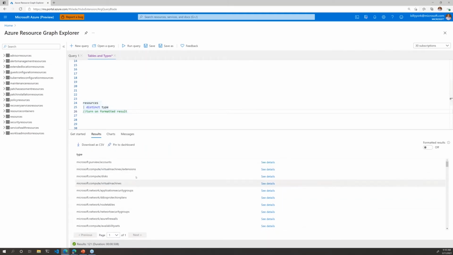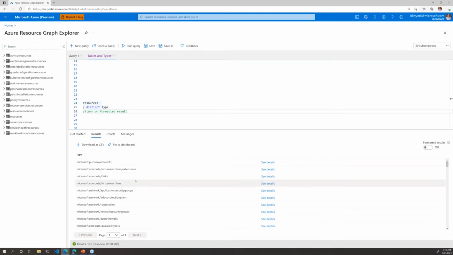Now you can see all of the types that are available in your Azure subscriptions. And you can see I'm querying across 30 subscriptions here. The thing to note about this is these are the original Azure providers from when the Azure service launched. And sometimes those services get renamed.